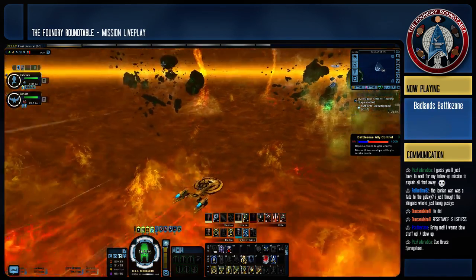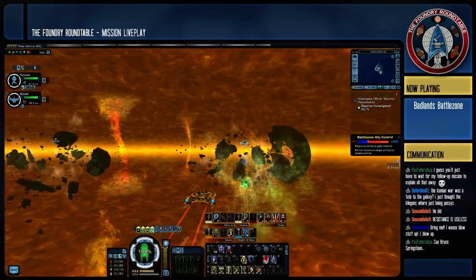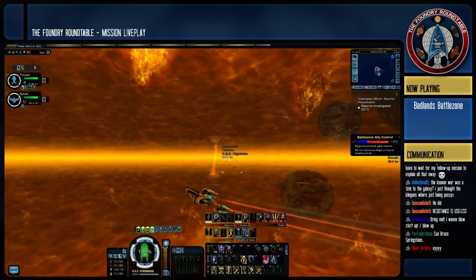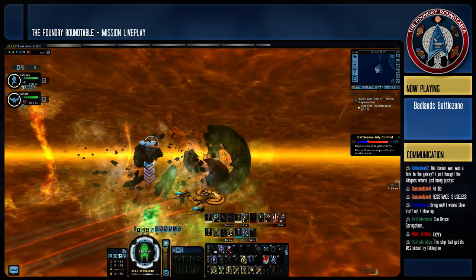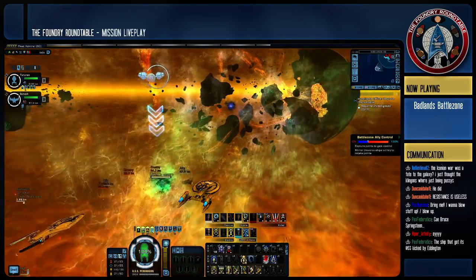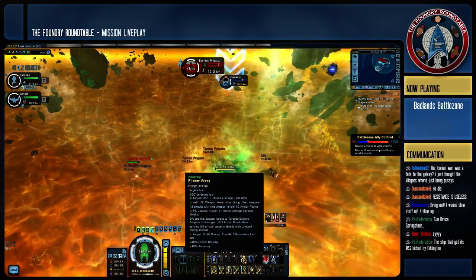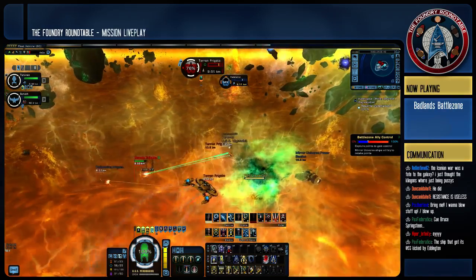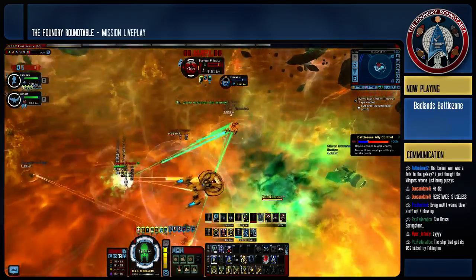This Battlezone works pretty similar to the Undine Battlezone. Got control points that we have to take control of. Oops. Why don't we take a pause here and help keep this point secure? That's something that gets very annoying when you're almost done, and then you open up the map and discover, oh, they recaptured the point.